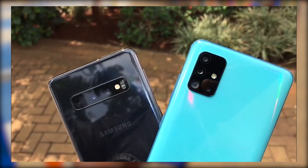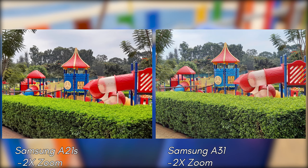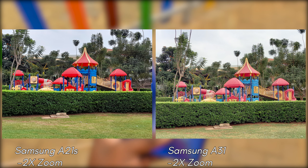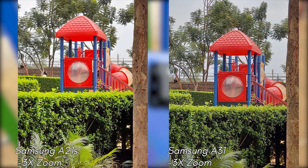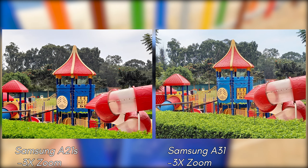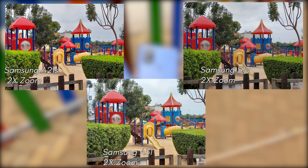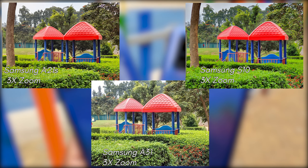This edge fringing issue was also experienced in the Samsung Galaxy A51 when comparing it to the S10, and it's something Samsung should address in a future software update. I linked that A51 versus S10 camera comparison video under the like button. Pushing the phones to 2x and 3x zoom, all I can say is they performed brilliantly. All 2x images are sharp and pleasing to look at — colors are consistent, clarity is top-notch, and exposure and saturation are well balanced. The S10 has a dedicated 2x telephoto lens, but how the A21s and A31 put out similar images without one is just stellar. Past 3x, quality degradation is imminent.